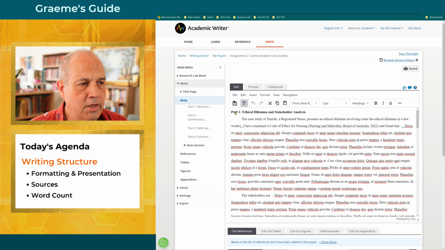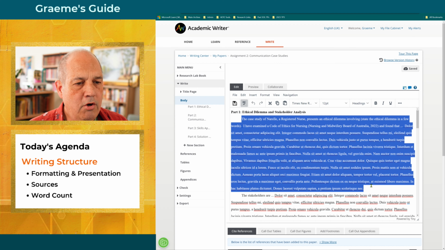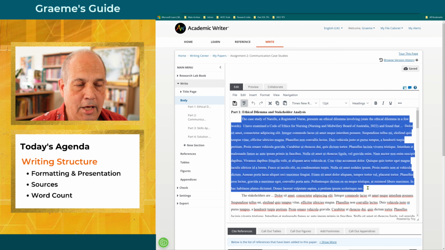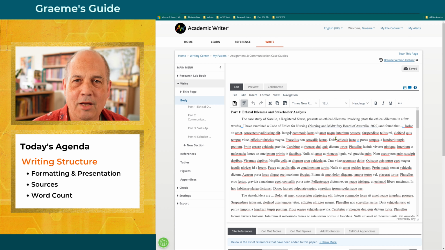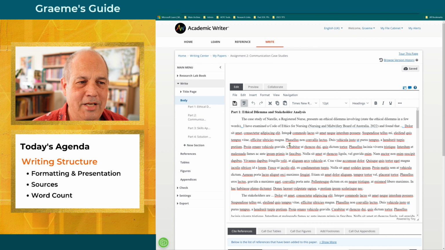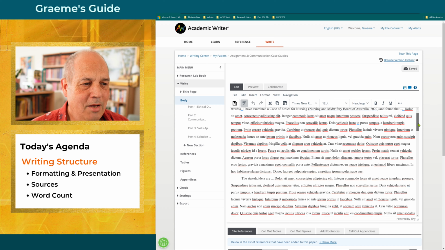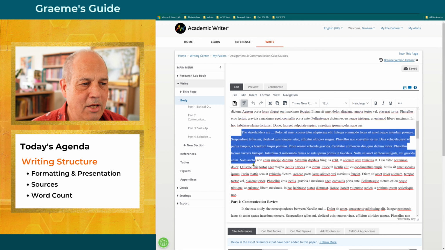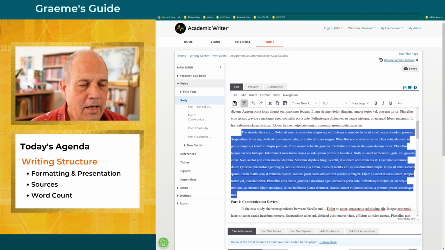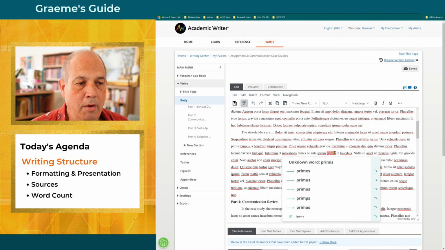So here you'll see I've got part 1, I've got a heading for part 1, and now I've got my first paragraph here, which will talk about the ethical issue, and it will make a connection to the code of ethics for whatever your case study's professional standards should relate to. And then the second paragraph in part 1 would be about the stakeholders. And you would talk about the primary stakeholders.